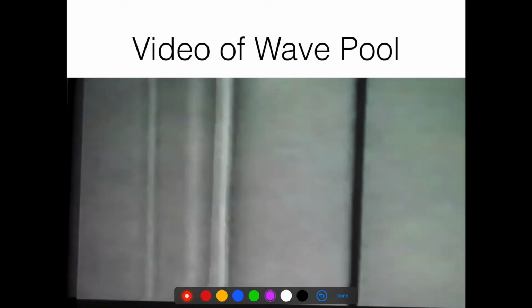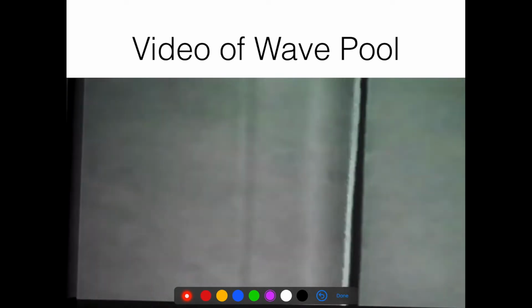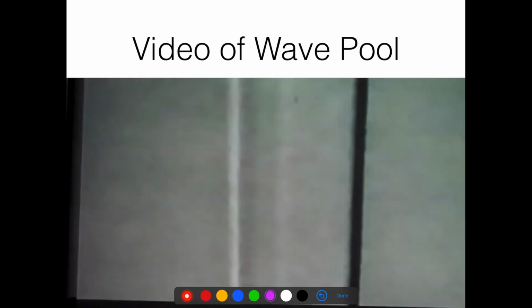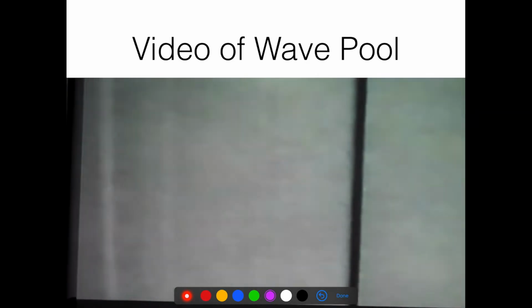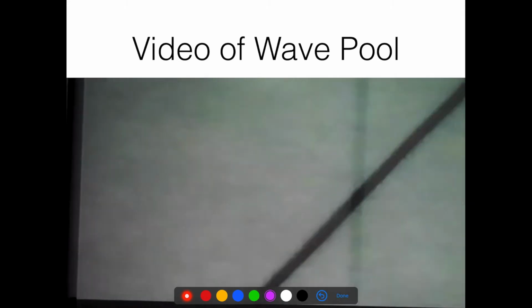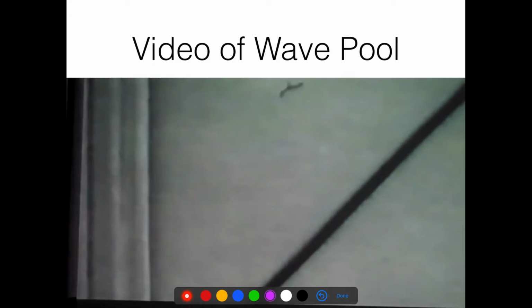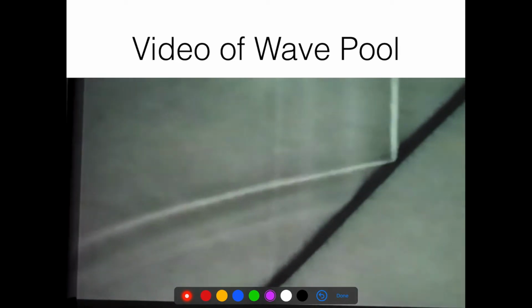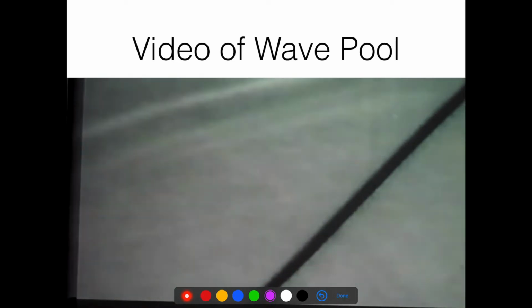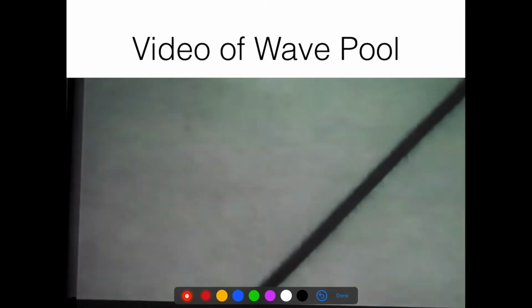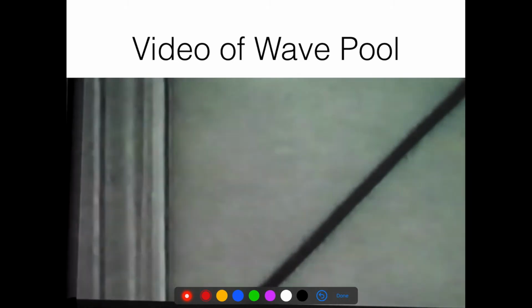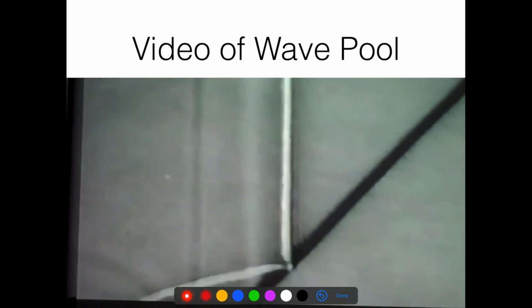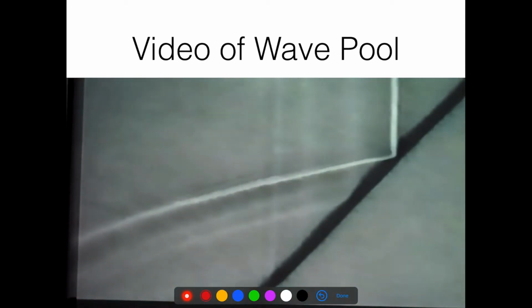And this white thing here, that big white bar going down the middle of the page, that is your crest. That's your wavefront, right? Because the water is deeper there, it focuses the light so that it looks brighter there. So that's actually the crest, and it's the wavefront that we're talking about. The rays, of course, are moving in the direction of the wave.